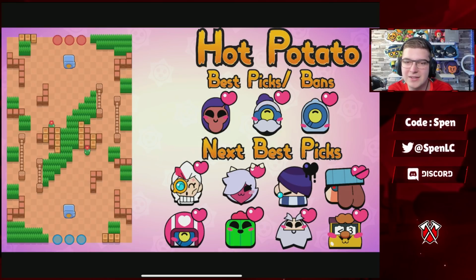It's so easy to get a kill on him, and especially if the enemy team goes like a Ruffs or a Dynamite or a Barley as well, Edgar's going to have a lot of fun. So Edgar really strong on this map. Ruffs just good overall. Spike good overall. Got to be careful of the throw brawlers. Dynamite a really solid last pick on this map. So that's going to be Hot Potato right there. Let's jump into the next one.